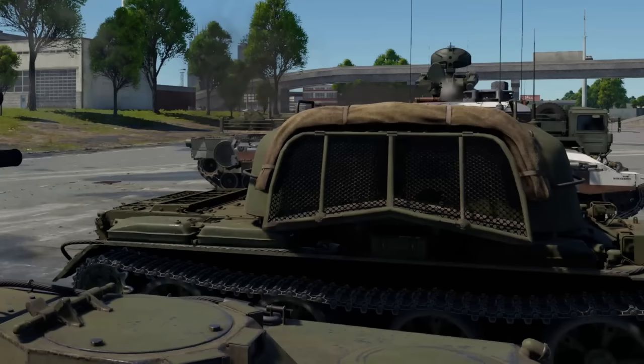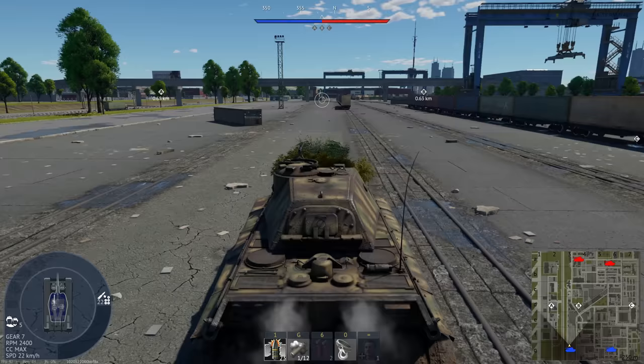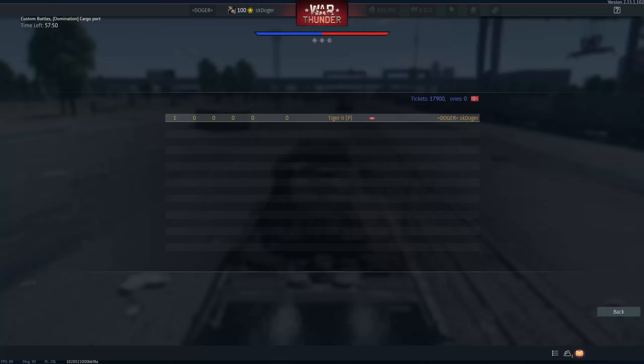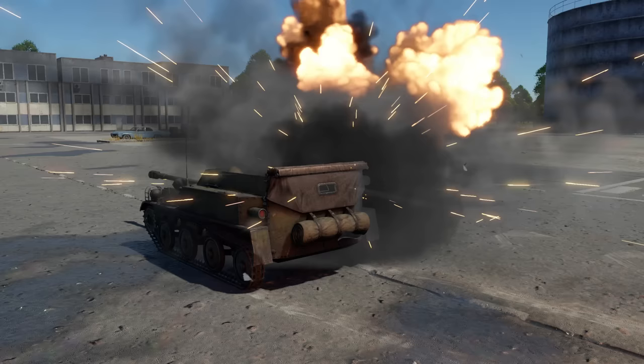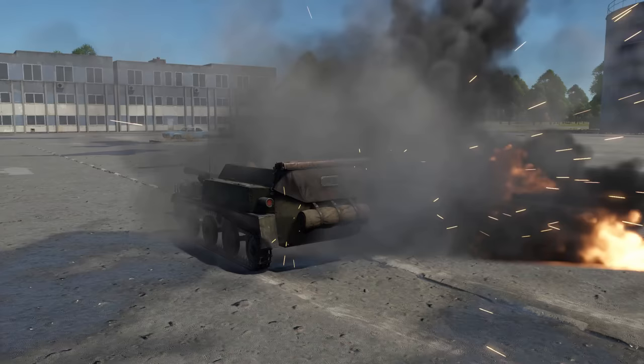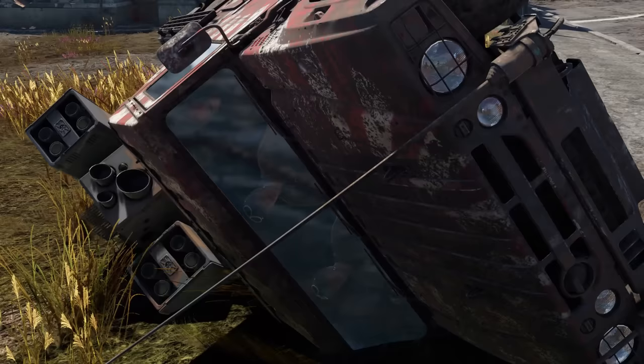If you shoot the metal basket on the back of the ZSU-57, shell casings will appear. If you're in a custom battle where nobody's on the enemy's side, the scoreboard will only show your team. The back of the ASU-57 isn't modeled as armor and can be shot off, even by friendlies. It doesn't show up on the armor view either. Your crew disappear when you flip your tank.